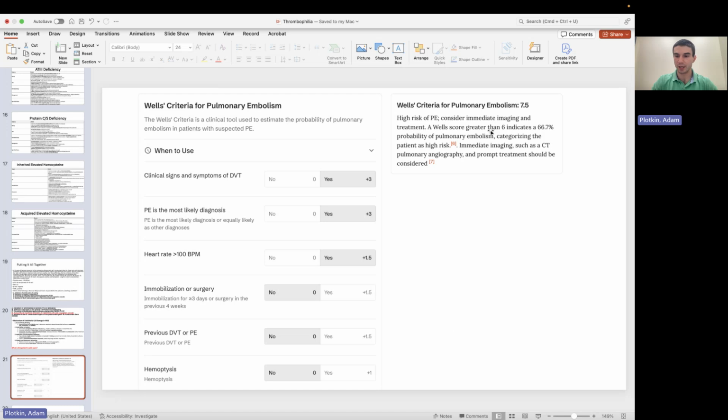So I showed you the calculator here. When I see a score greater than 6, that's immediate indication we should put the patient on IV heparin as long as they don't have any kind of contraindications, and we should go get a CTPE. Obviously, if the patient was pregnant or had underlying kidney damage, we should do a VQ scan instead, because we don't want to give them radioiodine contrast. I will talk all about this in my Wells score lecture. I just thought it would be a good primer to think about.